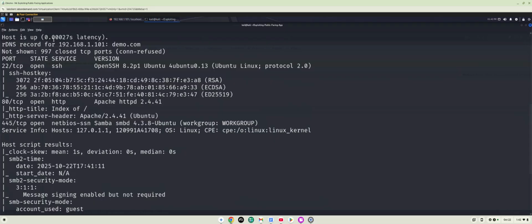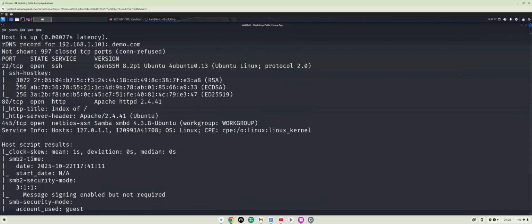All right, so we can see that port 22 is open, which is SSH, and it gives us the version. When we did that dash lowercase s, uppercase V, it was a service version scan. That's how we're able to see the different versions of the protocols that are running.